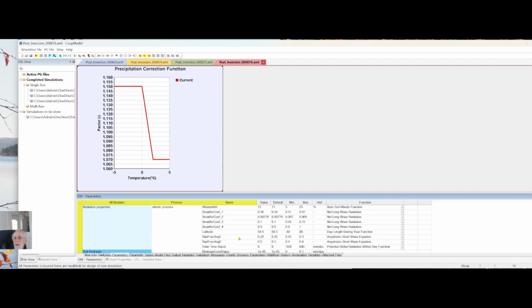The next thing I need to visit now is actually the radiation properties. And on radiation we have one very obvious thing, that is the latitude.